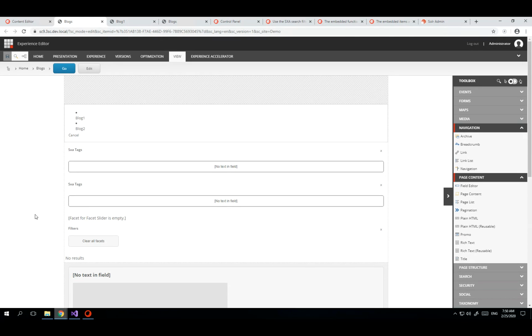So SXA is not a rigid framework. You have all the flexibility to either use it out of the box or to override it.